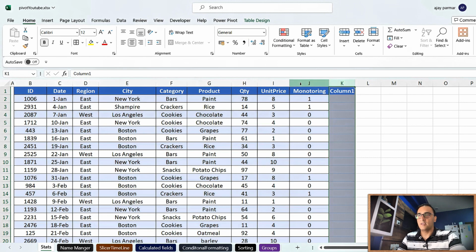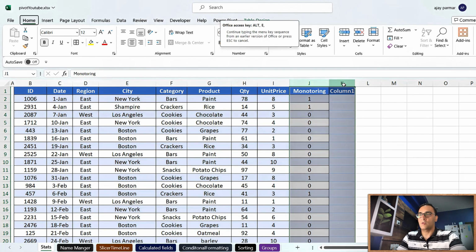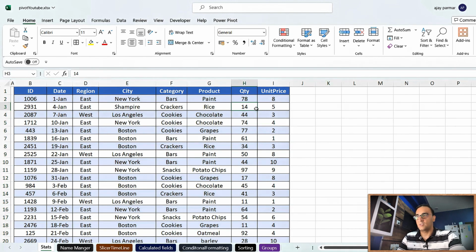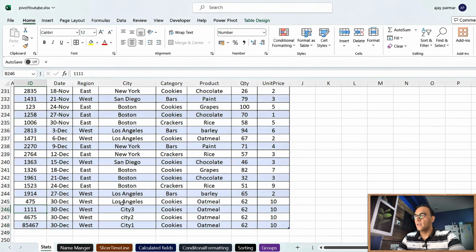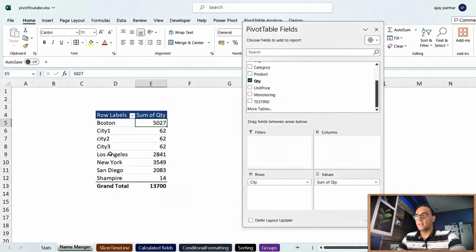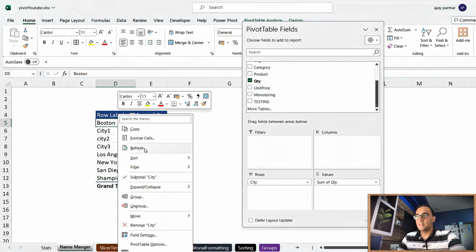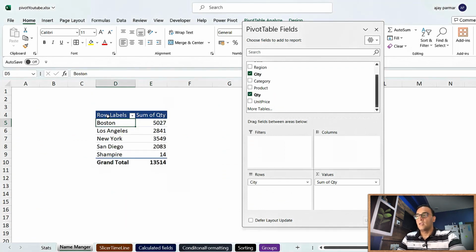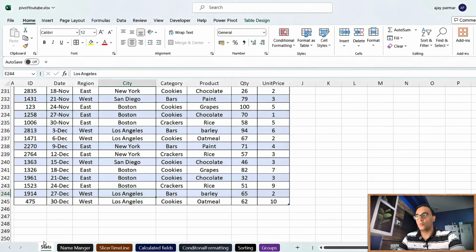Now, again, I'm going to delete two columns. I'm just going to say Alt ED, which is simply to delete the columns. First of all, we will delete these. Let's come back here and let me refresh this and see what is going to happen. You can see that city 1, city 2 has gone, and here also that column has gone. This is wonderful. So it means addition and subtraction both are working.